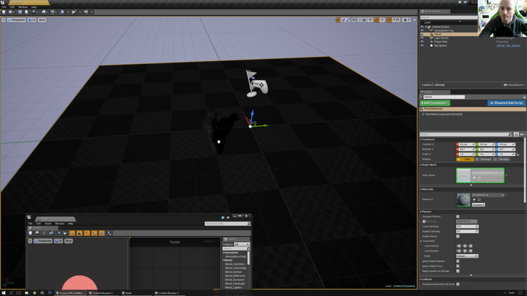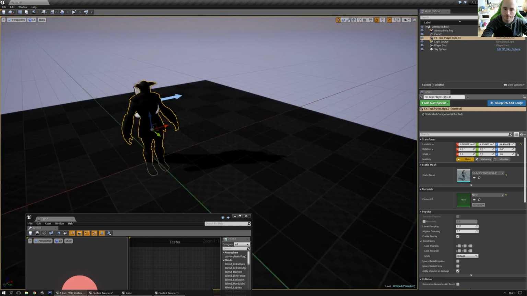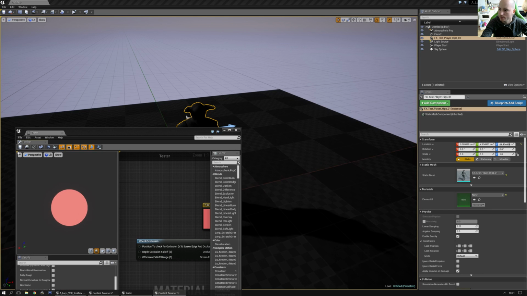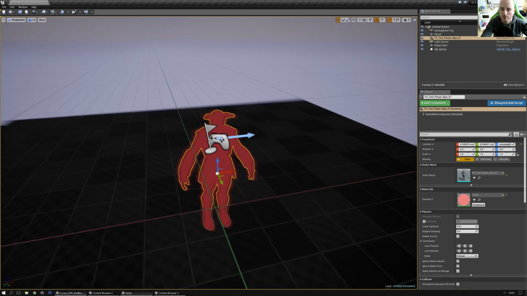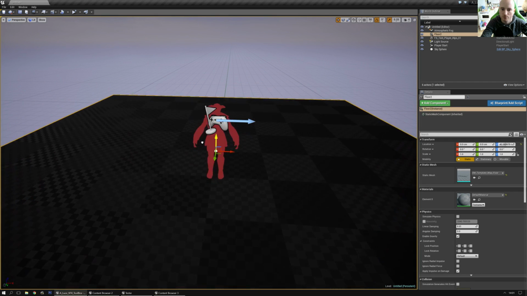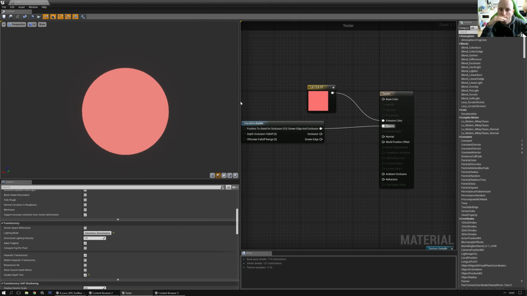I'm gonna pop down this thing and apply the tester material to it. And this one is always drawn on top unless it's occluded, of course. But what if we... how am I gonna do this?